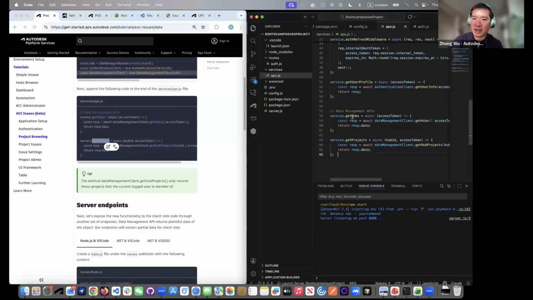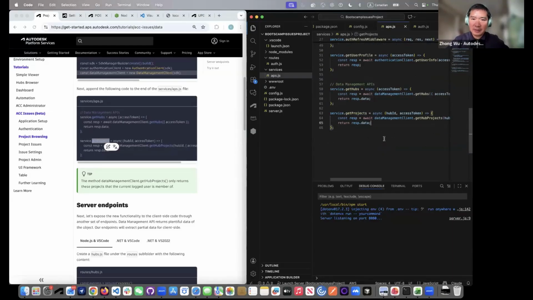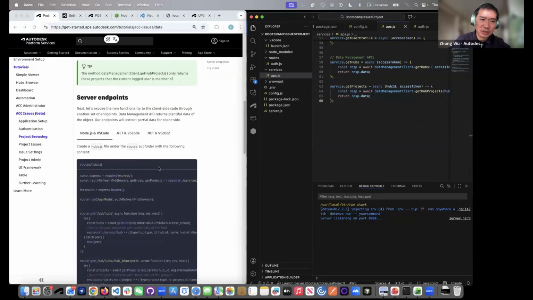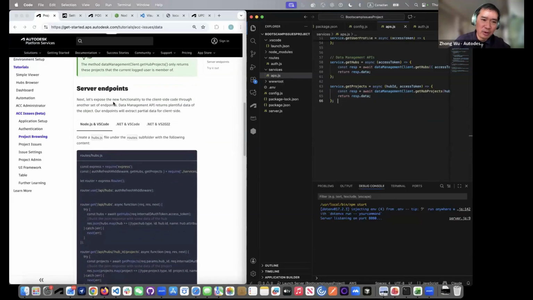It's simple. Just get all the hubs and get the projects. Yeah, use the SDK. So you can see that we add some more services in the APIs.js. And after that, we are going to implement the route side, which is the server endpoint.